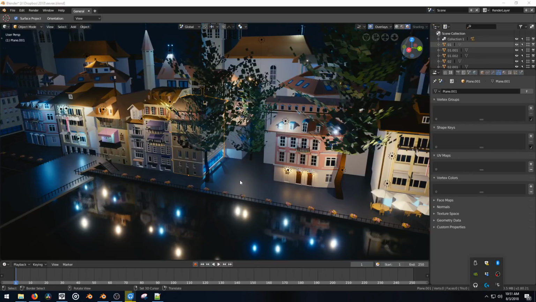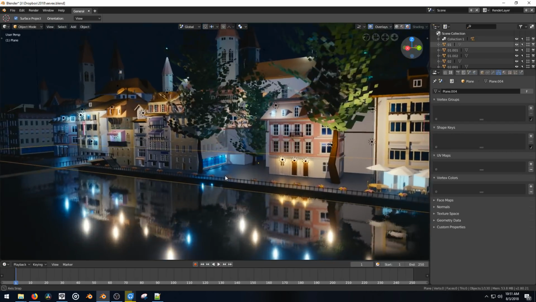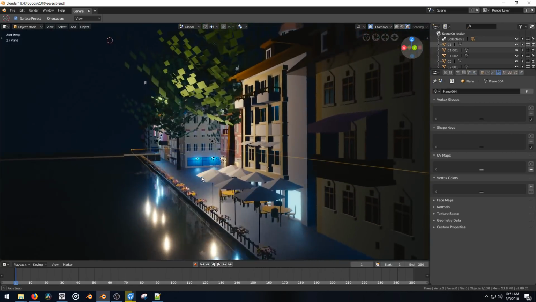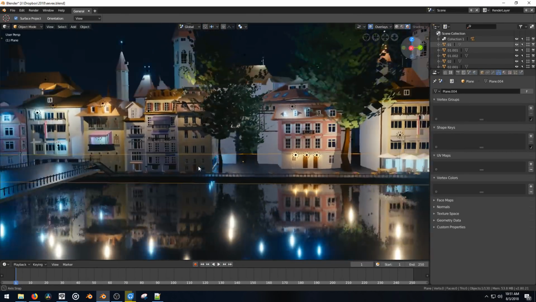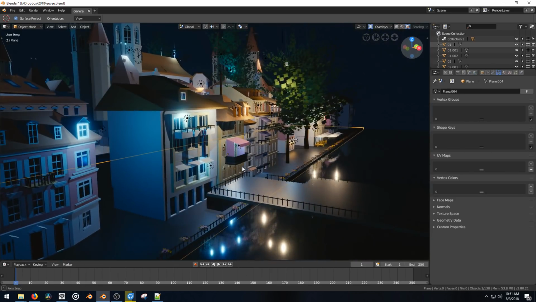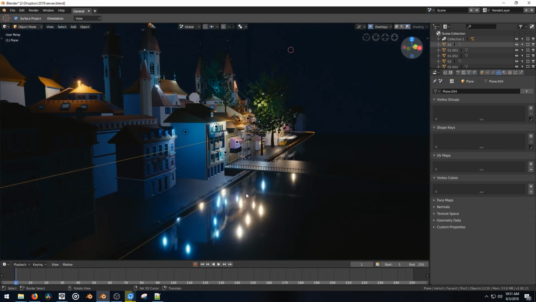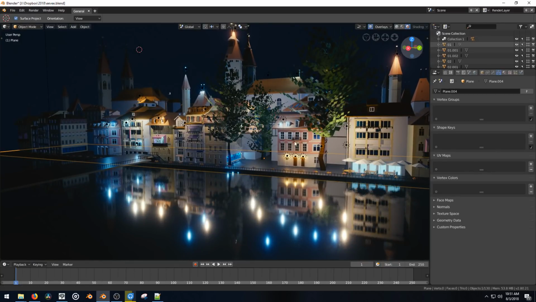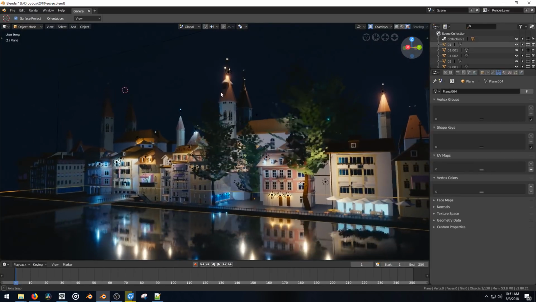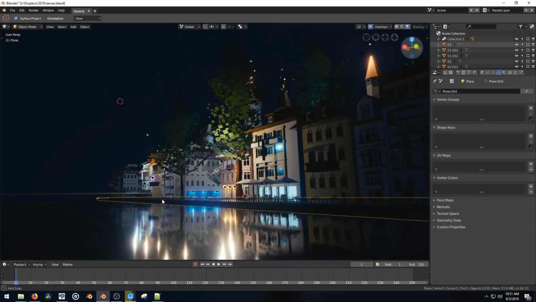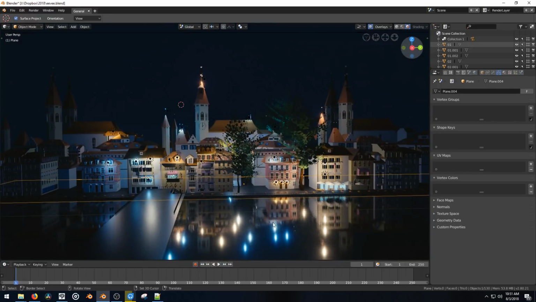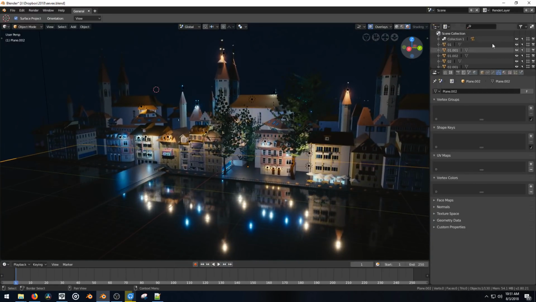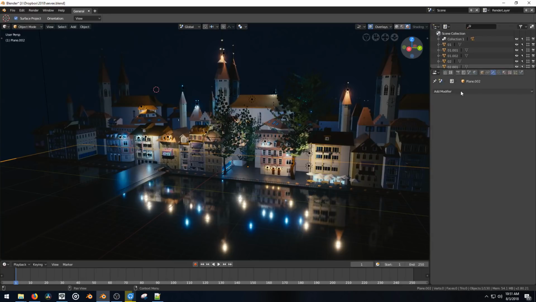Alright, this is another beautiful scene from Fuad, and I guess he doesn't only do sci-fi, he also does really cool sort of low poly stuff. So yeah, I really like the simplification here of the trees and the buildings, and the lighting is really beautiful too. But yeah, so let's try to mess around with this scene. Thanks for sending it over, Fuad.